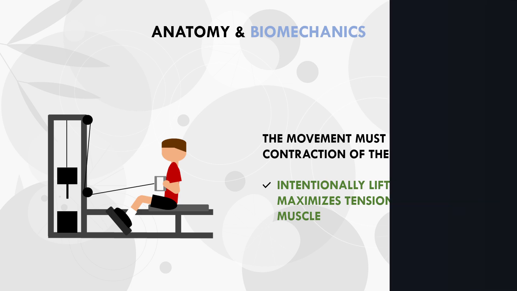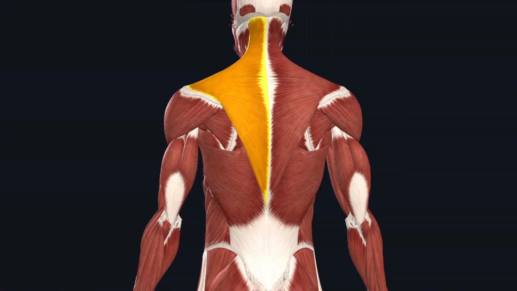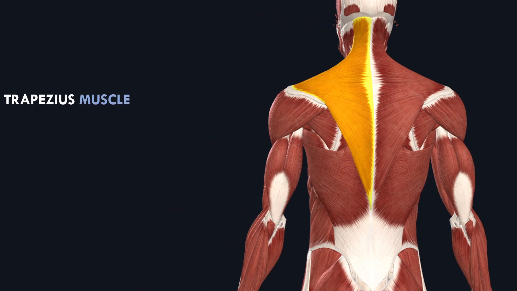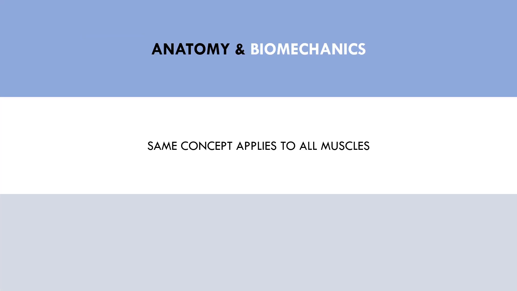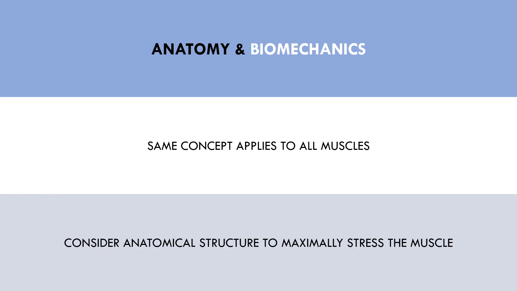For example, let's look at the anatomical structure of the trapezius muscle. As we can see, the entire trap muscle attaches onto the scapula, which is the shoulder blade bone. Therefore, if we want to target the middle region of the traps through rowing variations, we need to intentionally retract the scapula, which means to squeeze the shoulder blades together. If we simply focus on moving the load in whatever means necessary, we may not actually get much scapular retraction involved in the lift, and therefore the traps won't be maximally trained. This same concept applies to all other muscles in the body - we need to look at their anatomical structure and intentionally lift in a way which requires dynamic contraction against resistance.